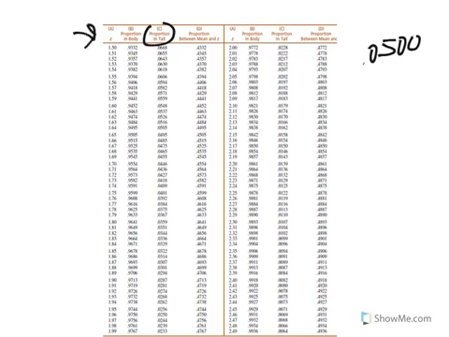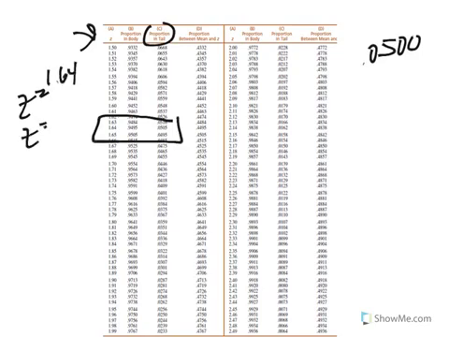Again, our ultimate goal is to report the z-score that corresponds with 0.0500 in the tail. And as we get closer down the page, there are two values of interest here. So we have a z-score of 1.64 and z equal to 1.65. So I want you to take note of both of those, and we'll discuss what the difference is.